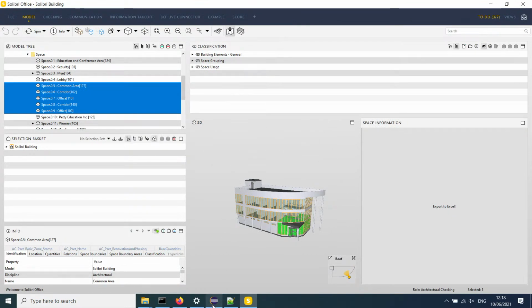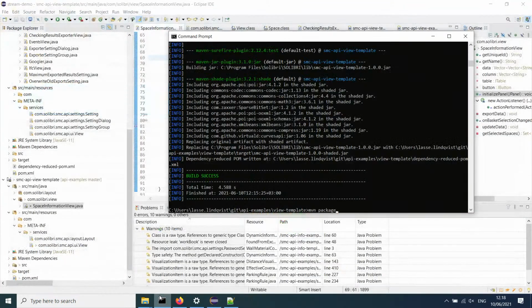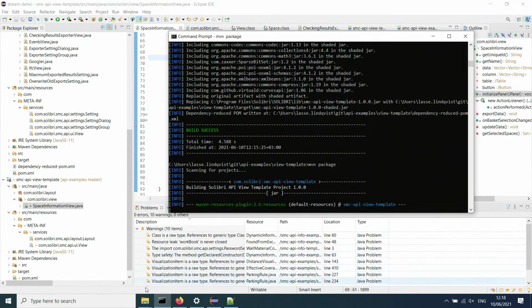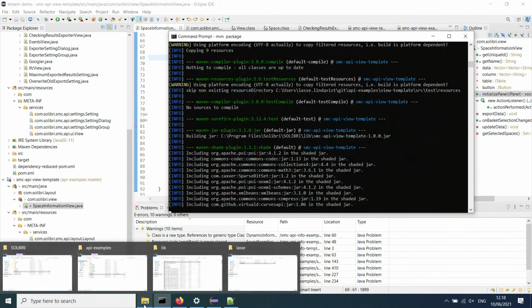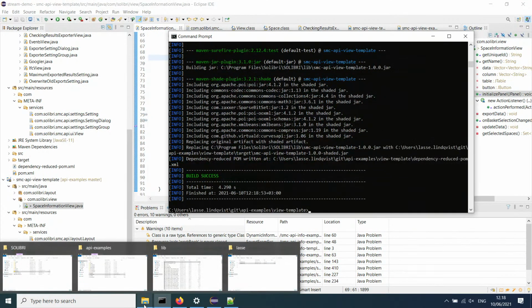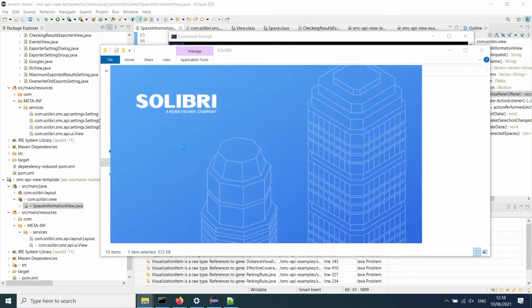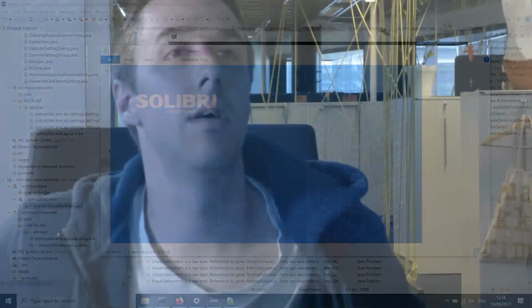Let's see if it's a bit nicer now. Let's rebuild it. We're not trying to build too modern of a UI, just something that looks usable here in this example. It can be fine-tuned afterwards.